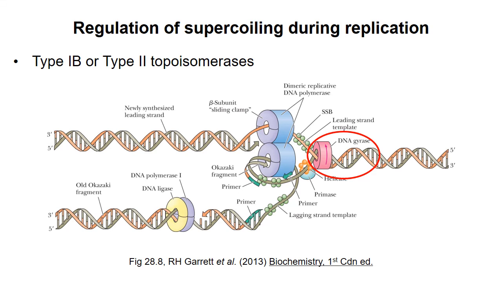So topoisomerases must exist ahead of the replication fork to deal with the supercoiling. Since the cell needs to remove positive supercoiling, either type 1B or type 2 topoisomerases would work.